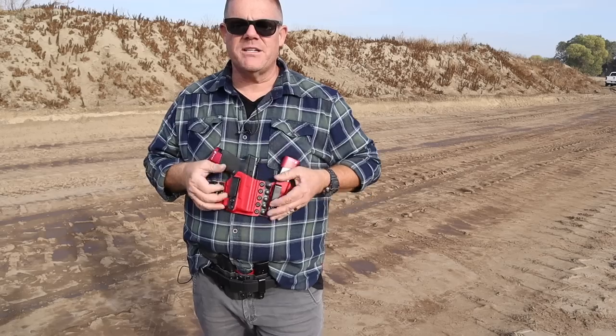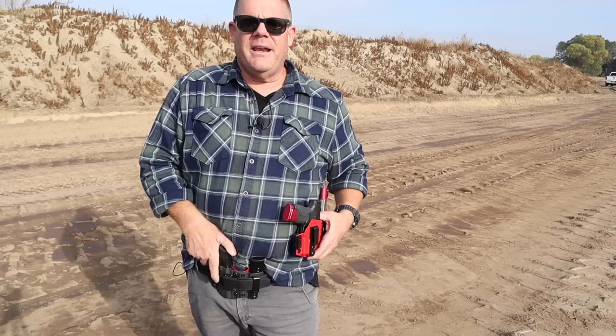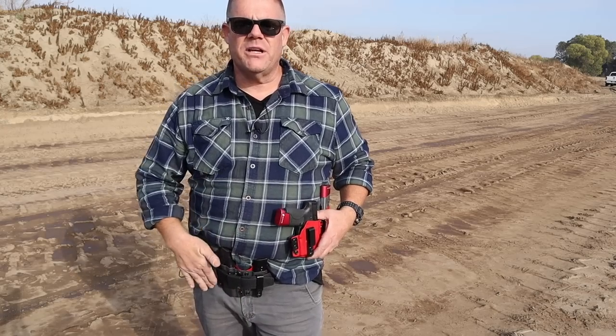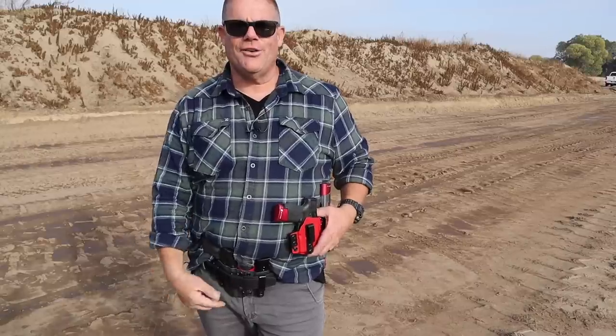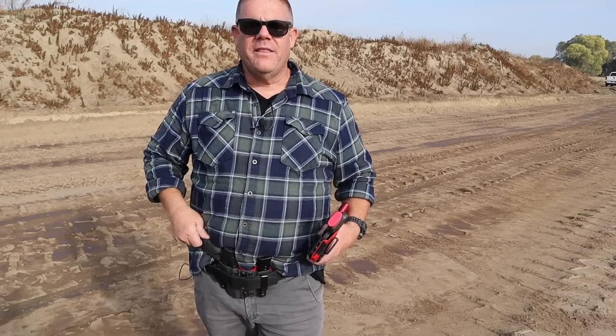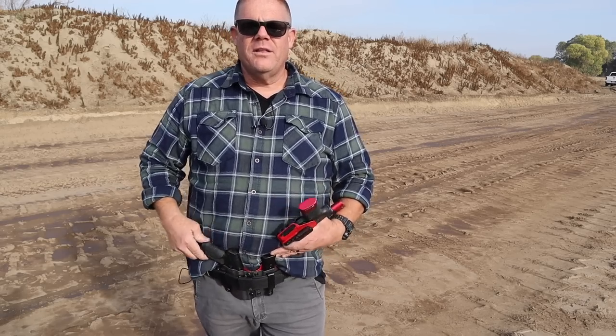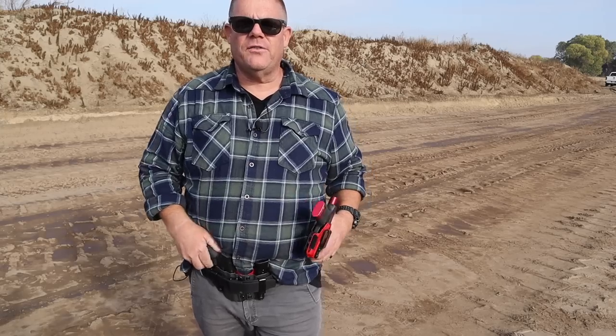Tier 1 Concealed, because of where they mount their little clips here, sits the holster nice and deep in underneath your belt. And nice and low in there. You actually can run the muzzle right down here between your junk and your thigh, and makes for a very nice stable carry that does not rock back and forth. This holster does not wiggle and rock back and forth. It's not loose and floppy.